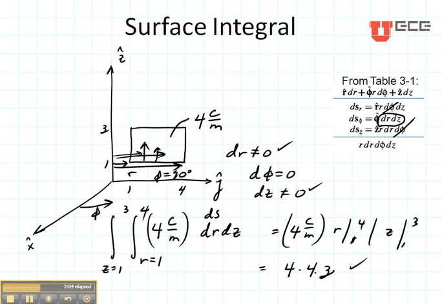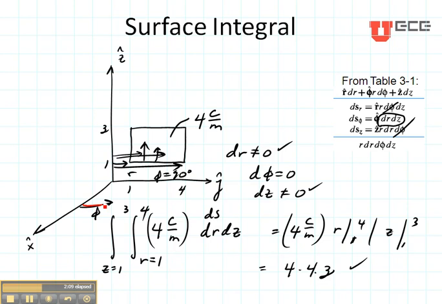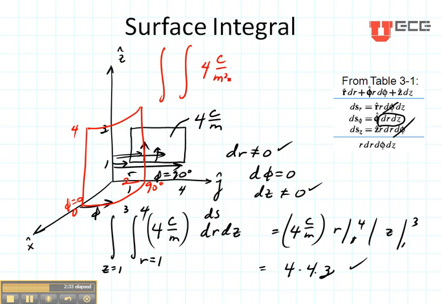Now let's consider what some of my other surfaces might also have looked like. What if instead of that surface, I was interested in a surface that was shaped like part of this tin can. And let's say that its radius is two meters and that it goes from phi equals zero to phi equals 90 degrees and that Z goes from zero to four. Well, this integral would also be a double integral. I would put my four coulombs per meter squared on. This should have been squared, it should have been meter squared on all of those. Four coulombs per meter squared here. And then what is changing?